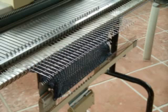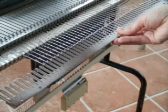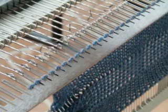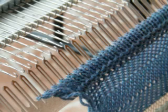Here's a quick recap in photos. There are all kinds of things you can do with the garter bar. Cable stitches, lace, specialty stitches, decreasing, increasing, and of course the garter stitch.